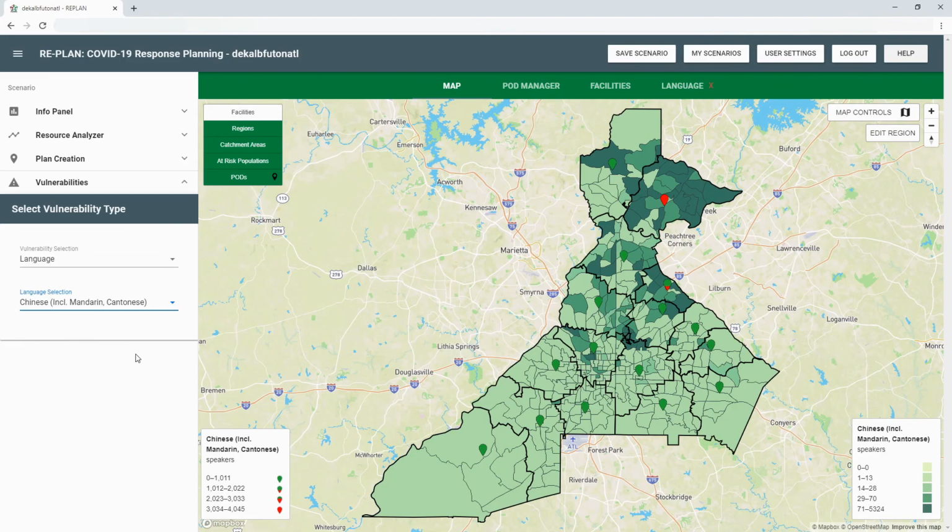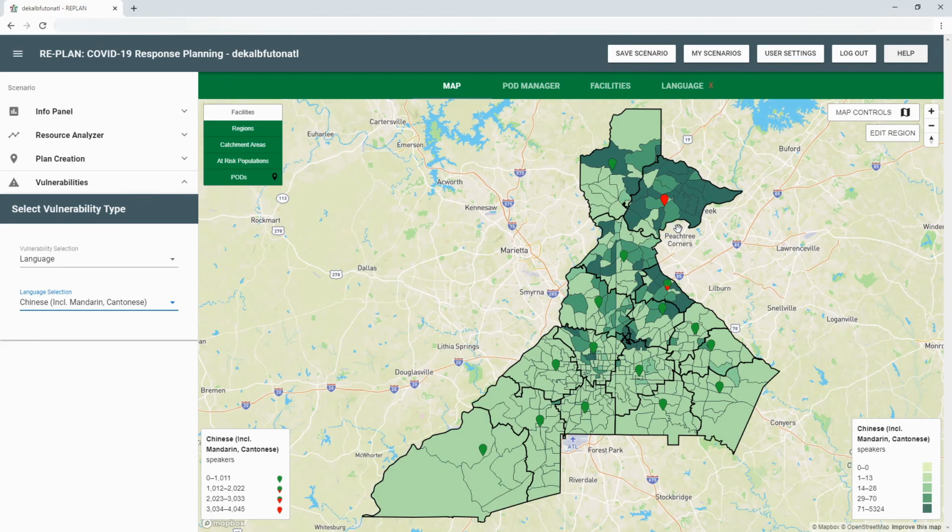This is the population of Chinese speakers that don't speak English or don't speak English well. Now, we show this in two different ways on the map. The first way is basically showing these little polygons, which are all census tracts. We color code them according to the total count, the total number of people in each tract that don't speak English or don't speak English well, but do speak Chinese. So here we could see there's more here, here, in this area, and over here.